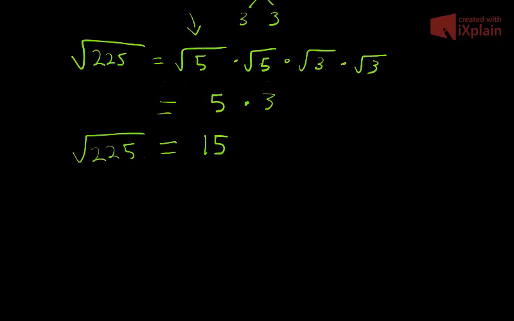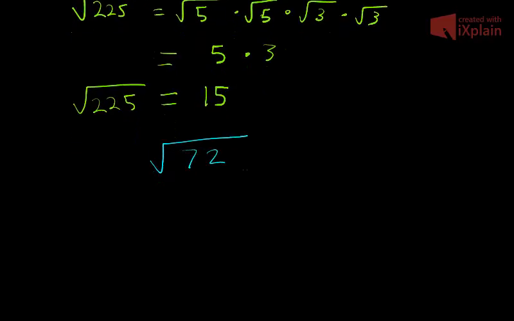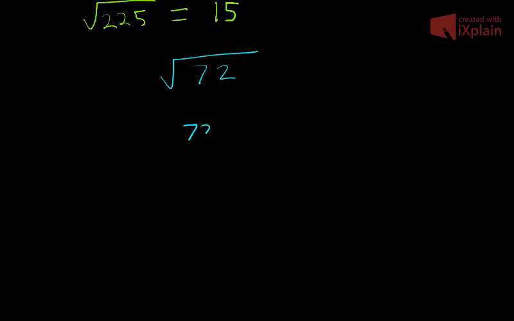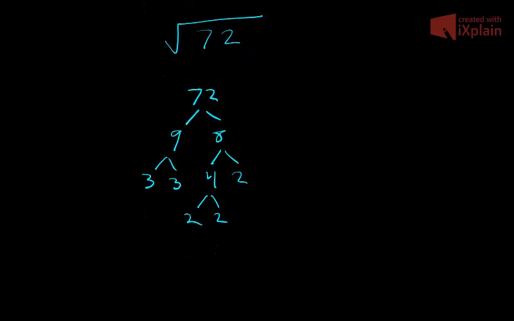That being said, sometimes we're not going to be able to find perfect square roots of everything, which is kind of sad, but that's okay. So I want to give you an example of that with the square root of 72. If I have the square root of 72, I'm going to do the same thing with my strategy here. I'm going to factor it, and 72 becomes, let's see, 9 and 8. 9 can be 3 and 3. 8 is 4 and 2, and 4 is 2 and 2. So that's a whole bunch of factors there.